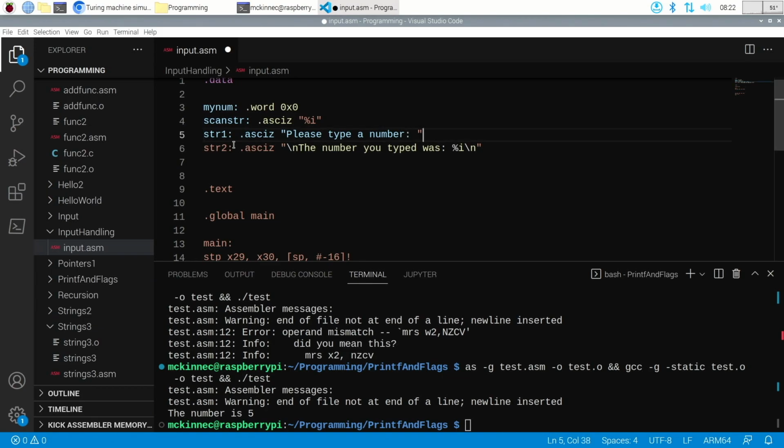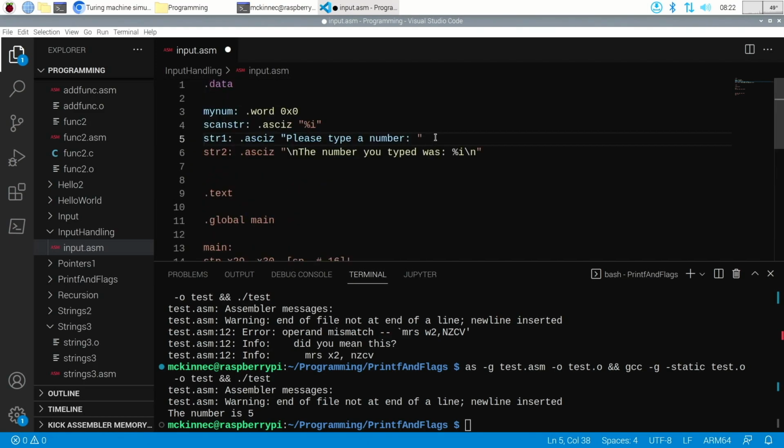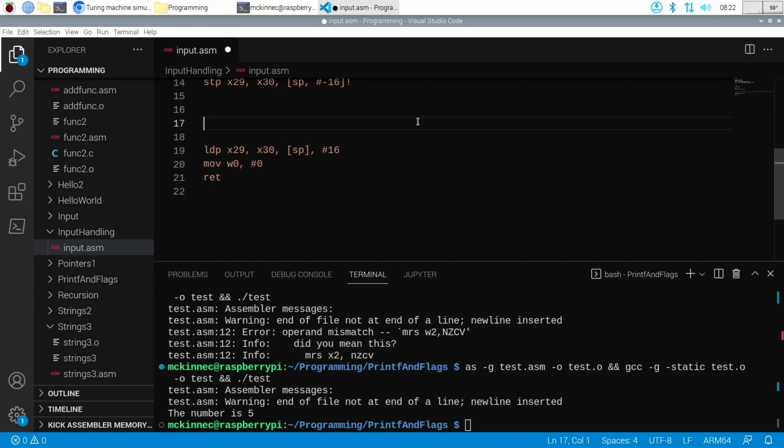The address of this string, right? So string 1. So I need to do what? LDR x0 with the address of string 1. And then can I just printf or puts for that matter?